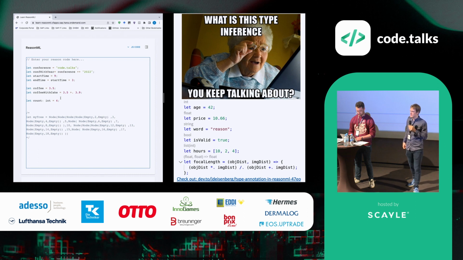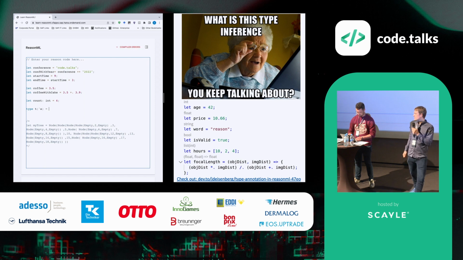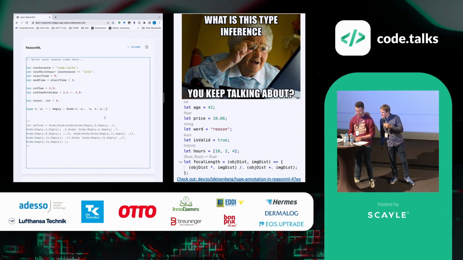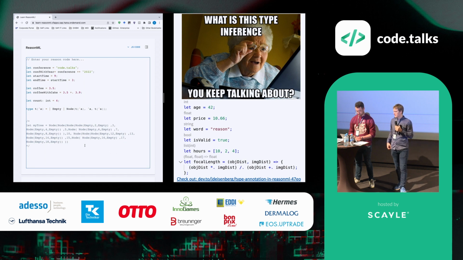Okay, so what Arne will type is basically the basic declaration of our tree. So we declare a type here, the type tree, and the type tree has actually two options. It can either be an empty tree or it can be a node which has some value and then subnodes on the left-hand side and the right-hand side. What you see also here is what's comparable to the Java generics, so that tick A Arne used here. This is actually a placeholder for some arbitrary type, so we can use that tree declaration later on and put strings or integers or whatever type we want to store in that tree.